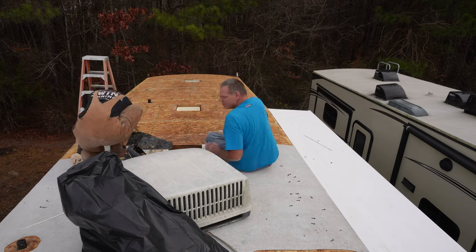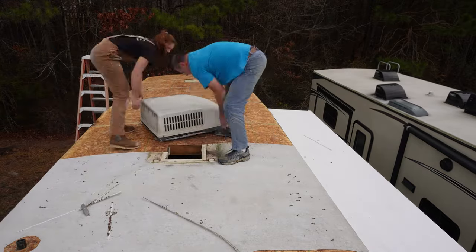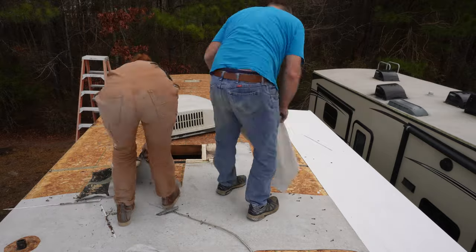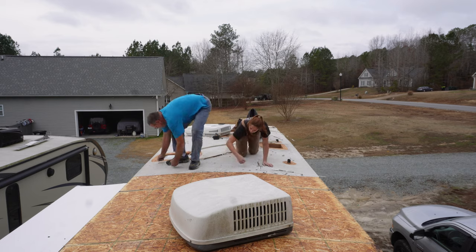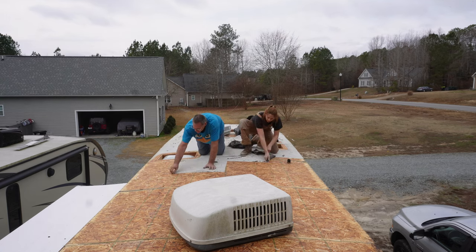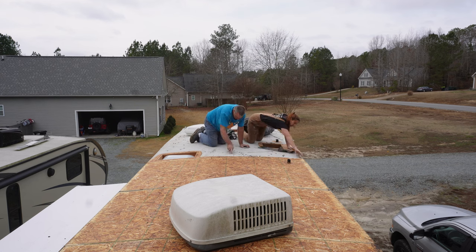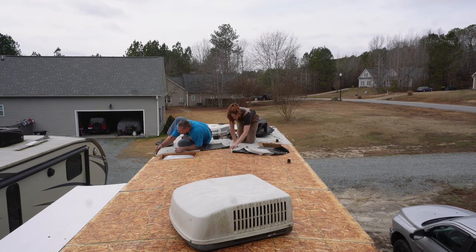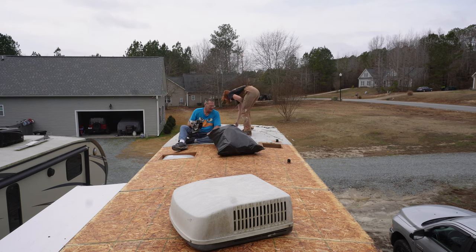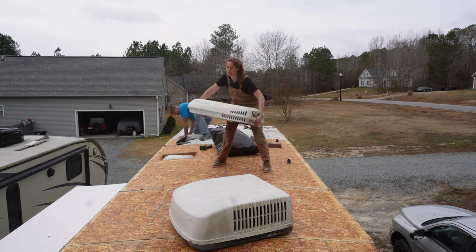This probably took us maybe 20 minutes with both of us just ripping it up. I kind of rip it up into a ball and put it in the trash bag as I'm working. This roof will still be sticky because it has glue on it — you're not going to worry about scraping any of that off. Because it is tacky, anything that goes on it will stick, like dust, screws, or staples. So I'm being careful not to just rip it all up without thought, since I have a lot of screws on the roof from taking the vents out.